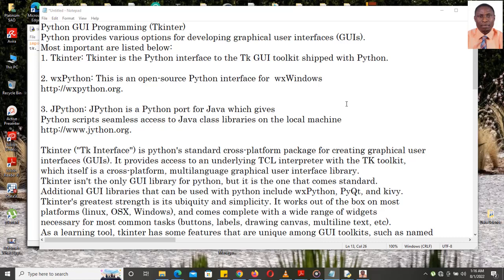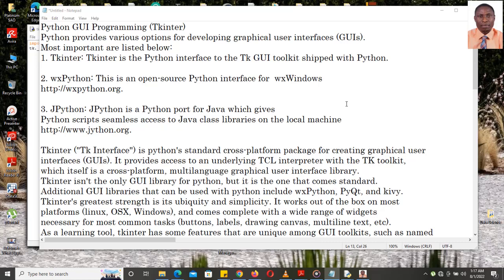Then the Tk interface is Python's standard cross-platform package for creating graphical user interfaces. It provides access to an underlying Tcl interpreter with the Tk toolkit, which itself is a cross-platform multi-language graphical user interface library.